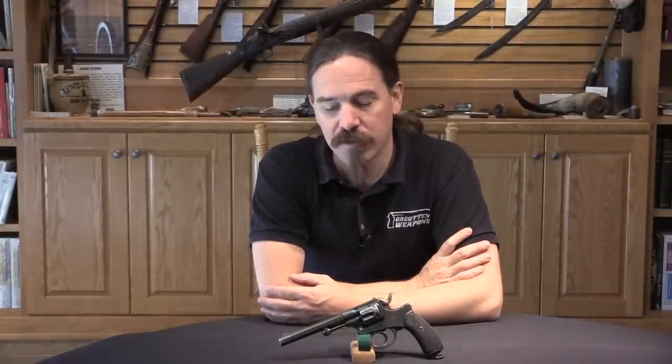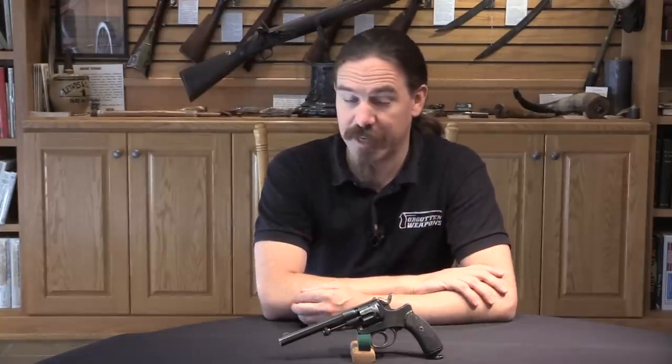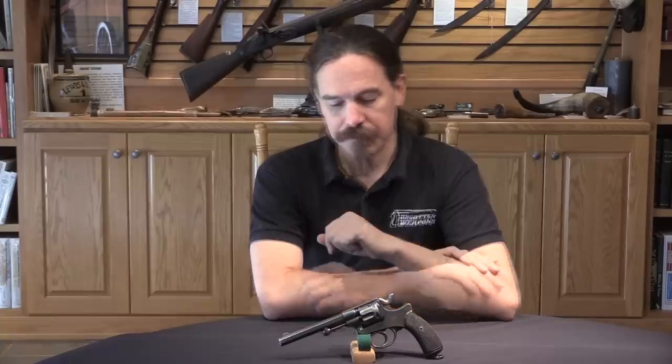The best data on production quantity comes from Edward Ezell, who gives 3,500 guns — which fits with the serial number ranges I've seen. The cartridge was actually modified a couple of times: it started at 530 feet per second, got bumped up to 580, and then in 1891 was bumped up again to 640 feet per second — about a 20% increase from the original, though still a relatively low-powered cartridge by modern standards. This was a black powder cartridge throughout — they never adapted it to smokeless powder, as far as can be determined.